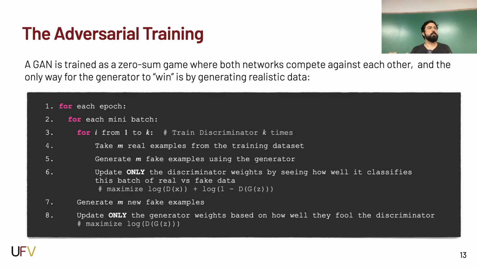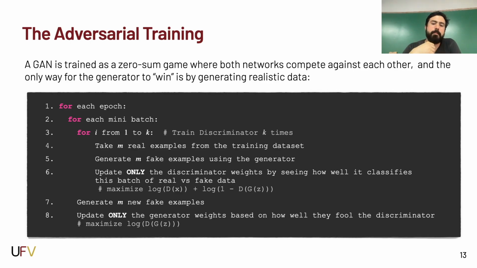Hopefully we converge to a generator that can generate real images, and a discriminator that cannot tell them apart anymore because they are so close. The generator is making such realistic images that it's impossible for the discriminator to do better than a random guess, because it's a 50-50 chance now. They are so similar that it can't tell what the difference is.